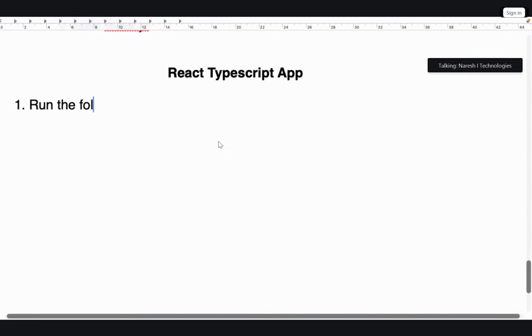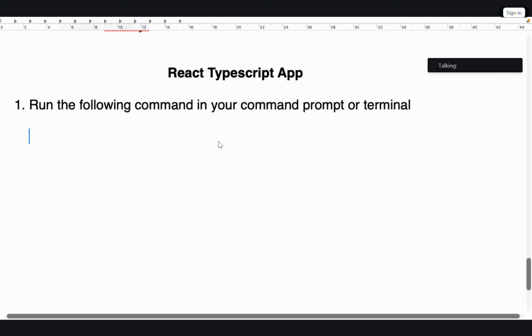Run the following command in your command prompt or terminal. What is the command? npm create vite@latest, and I will give the name React TS app. Any name we can give.